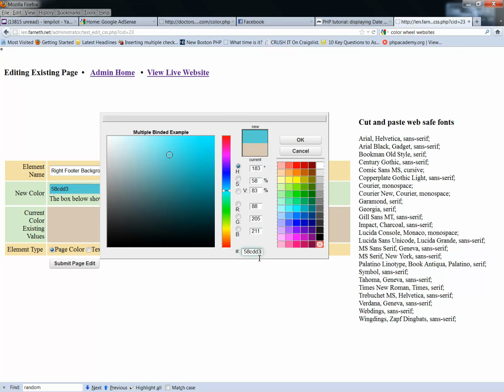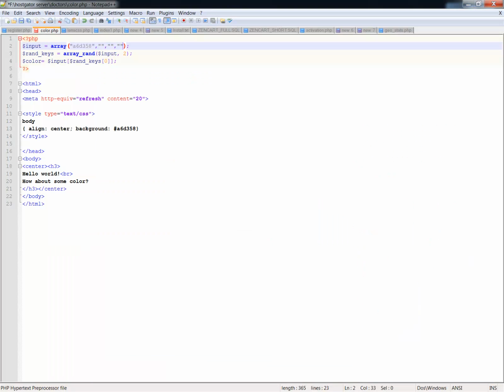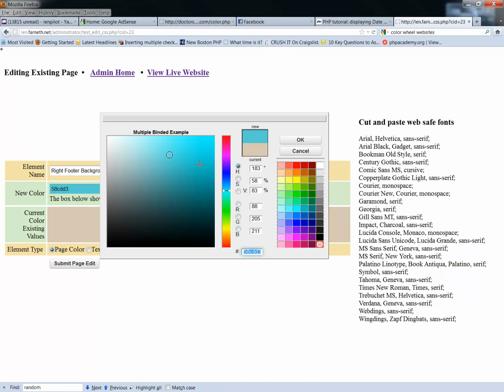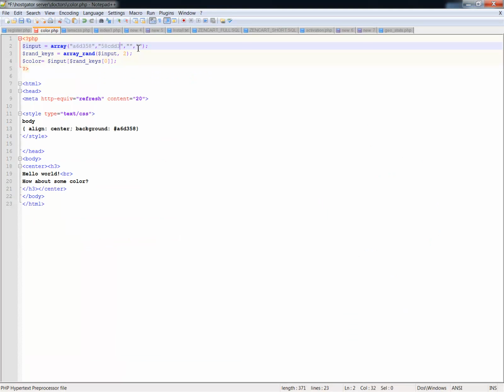I like that color, so I'll go down to the bottom here and copy that, and then I open my notepad up again and paste this into here, and we do that 3 more times. So we'll take this kind of purplish color here and copy and paste that in. That'll be our 3rd.